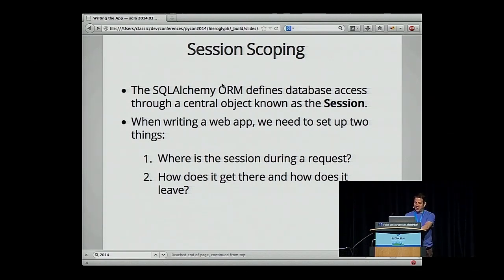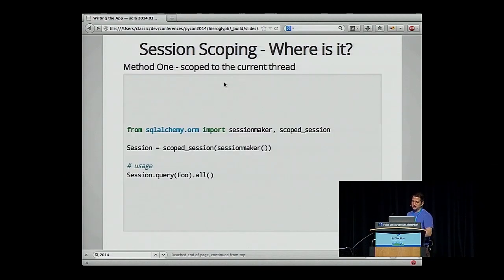So there's a lot of ways to do this. I'm going to show 3 patterns for how to get the session during a request. The method that most people are very familiar with and everyone uses is called the scoped session. The scoped session is basically a wrapper around a Python thread local, which means that when you talk to scoped session and you say, hey, Mr. Scoped Session, can I have a session, please? It will consult a Python thread local variable and return for you a session object that is specific to the current thread. If you're in a different thread, you'll get a different session. And that's really all it does.